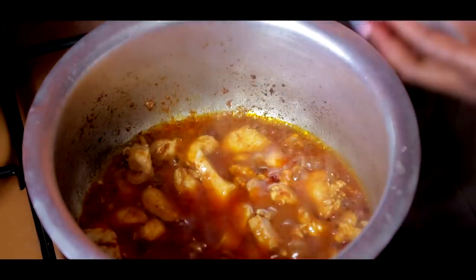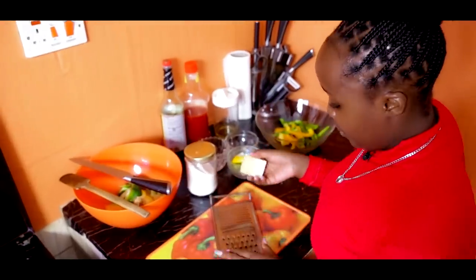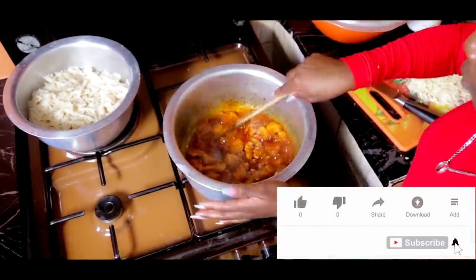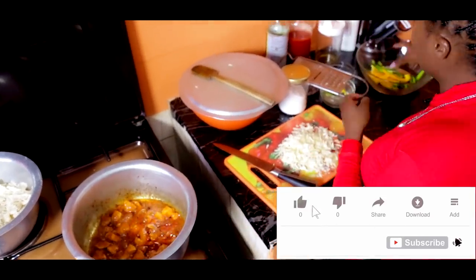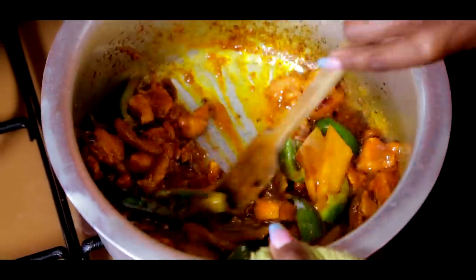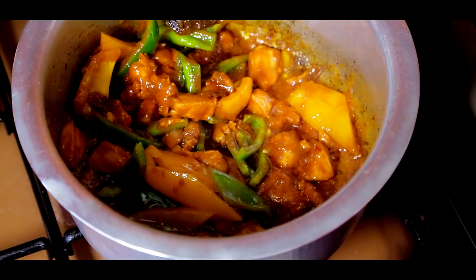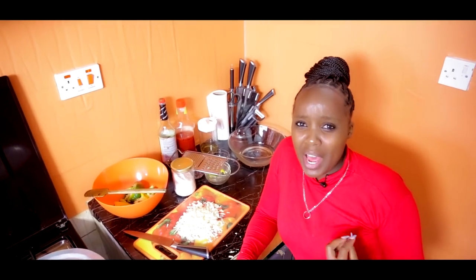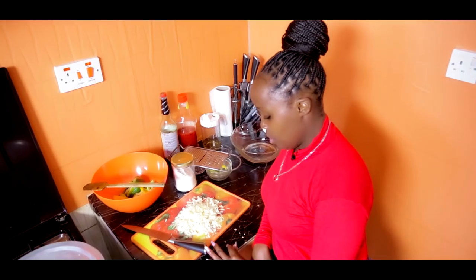Let's look at my chicken. As we wait for them to cook, let's grate the cheese. Guys, you have really asked for pizza. And I've not been ignoring you guys. I want us to do it without an oven, because that's a deal I had with you guys. So guys, at this point, I'm going to put in my peppers like that. But this is a quick fix, very quick fix. Then let's give them around 5 more minutes. Chicken breast cooks quickly. Because it's already been like 15 minutes, you know?